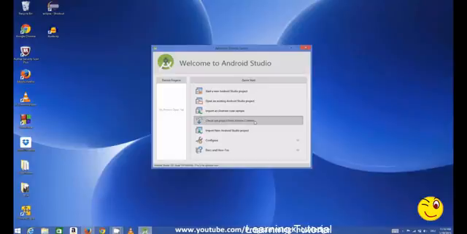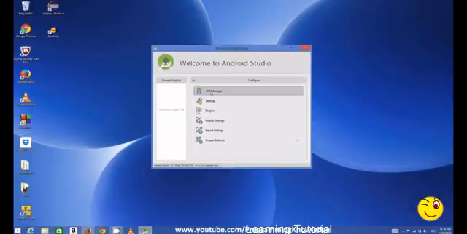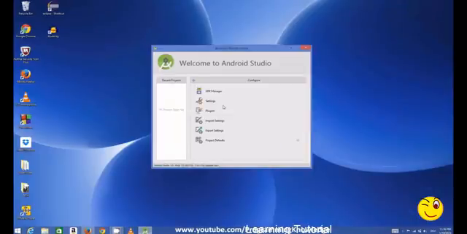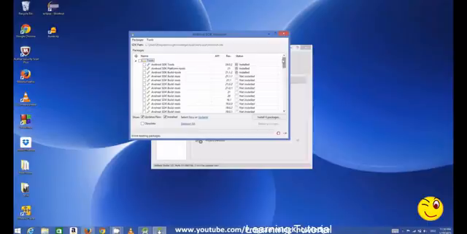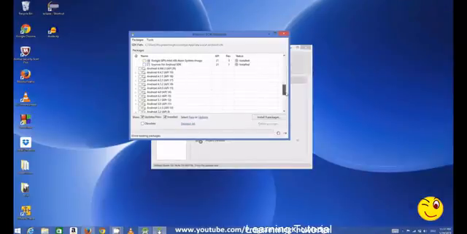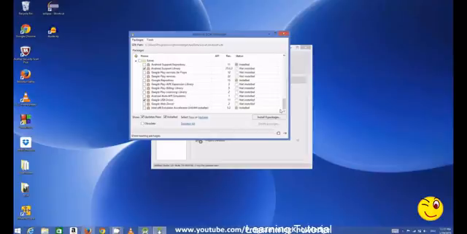Now before creating the first application, we need to configure the SDK or some packages. So you just need to go to this option called configure, and then click SDK manager, and it will open SDK manager. And in here, some of the packages you will see you can install, and some of the packages are optional, so you don't need to install each and every package. You just need to install whatever packages you can see here. So right now install 9 packages.